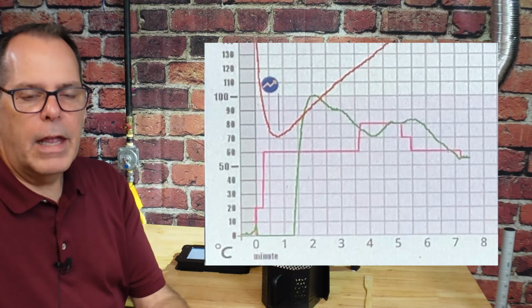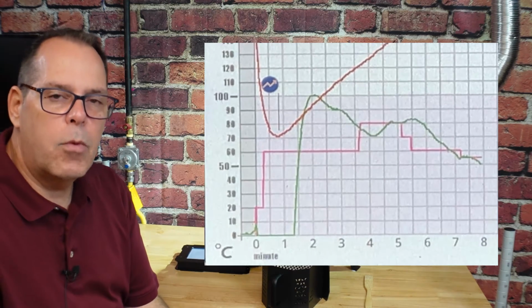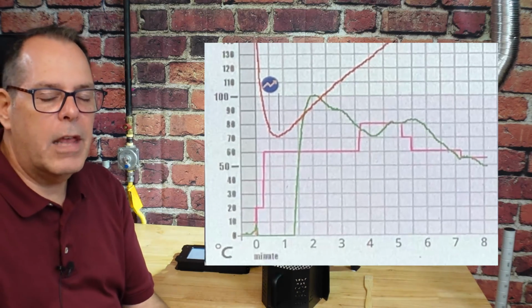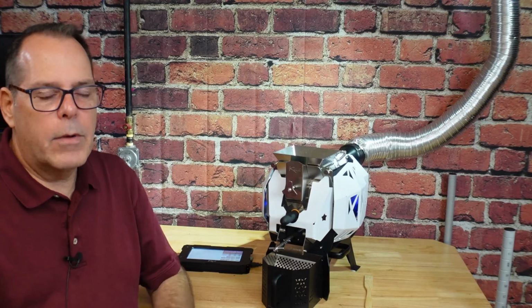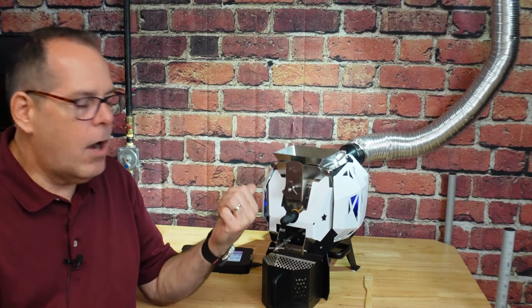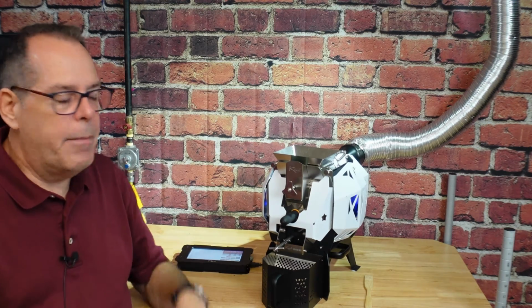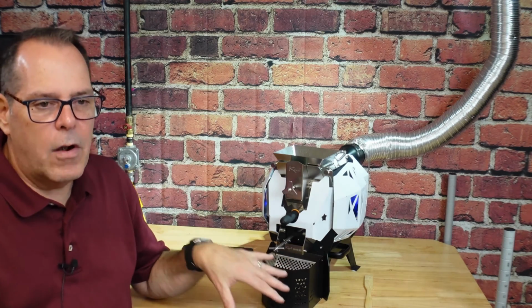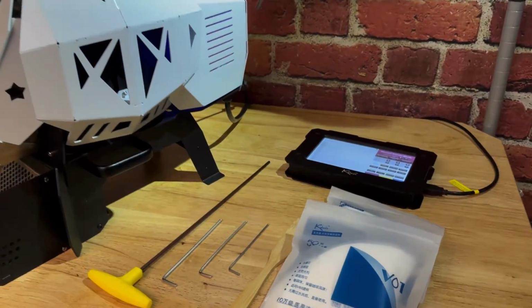Now, somebody that's never roasted before, there's a learning curve. It's not going to be real easy. There are going to be things you have to learn, basic concepts you have to understand, and just learning how to control the roaster. So I don't want to give the impression that anybody can just start roasting on this and have perfect roasts. It's a learning experience. There's a learning curve. But based on my experiences with a lot of different roasters, this was a very easy roaster to control.